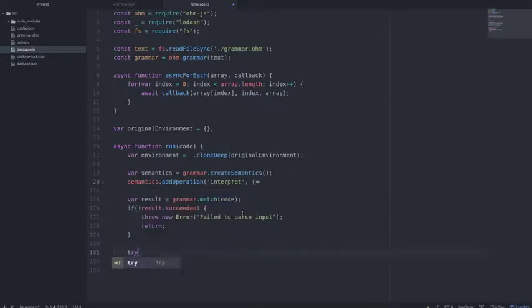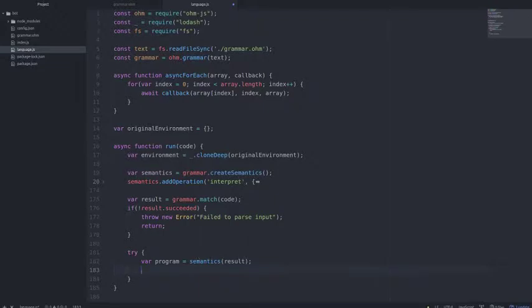So now next we want to make a try block. Now that we have this result with the abstract syntax tree, which is what it's technically called, I think, now we're going to use the semantics object to turn that into our program block.